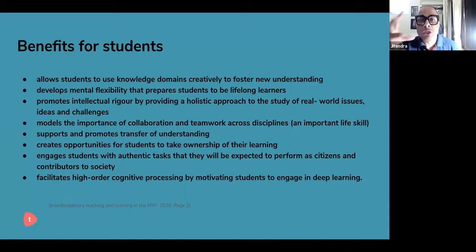Do you think our students would be able to see that synergy if they see both of us talking? I teach individuals and societies and visual arts, and you teach math, and we are together talking about learning, and they can see a visible example of two of their teachers having a conversation about something that affects them. It also, as the guide says, develops higher order cognitive processing.